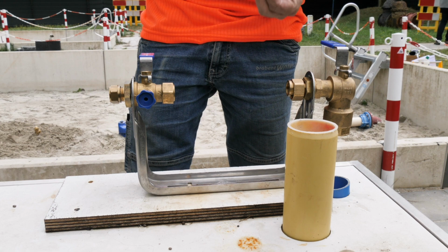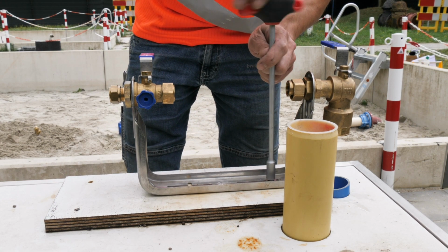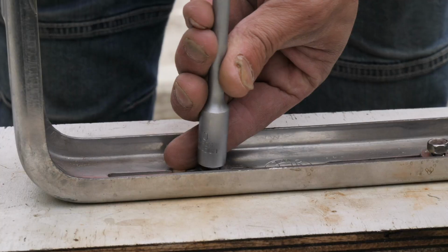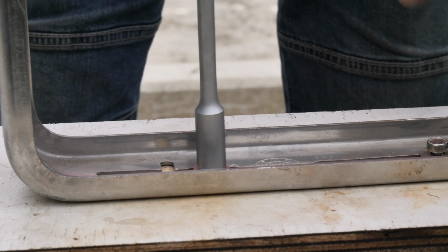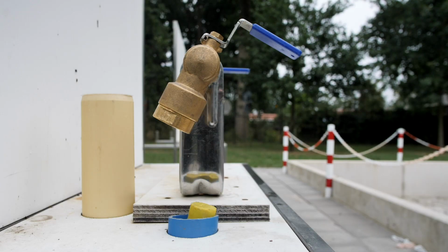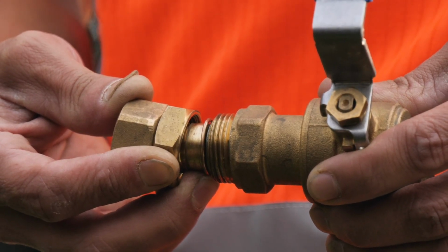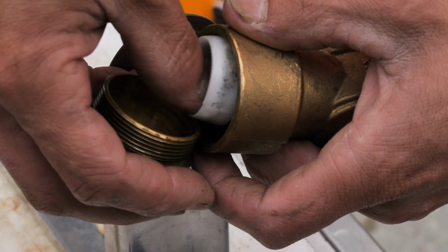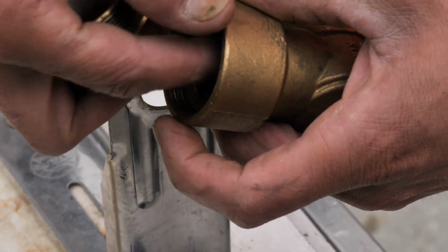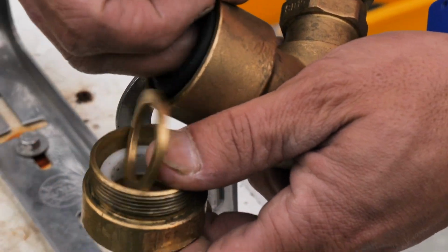In the Netherlands, a house connection has two stopcocks, one for the supply to the house and one to prevent the pipes from draining during repairs or maintenance. Assemble the bridge so that the stopcock is placed above the casing tube. The main valve contains a slider that will pull the union nut towards the water meter. A traction ring and an O-ring ensure that the connection will be tight and sealed.